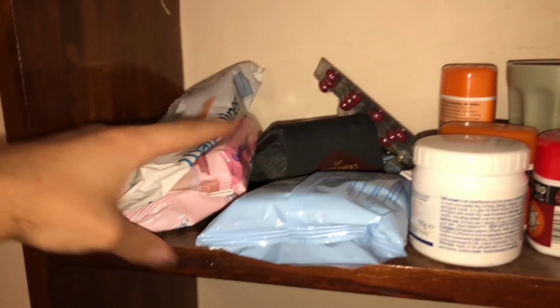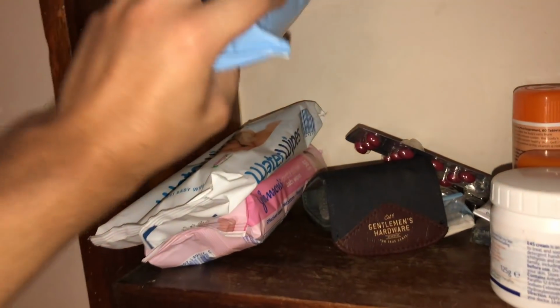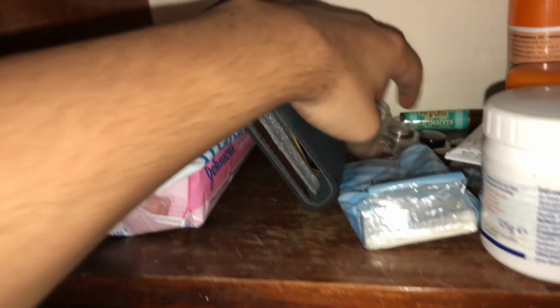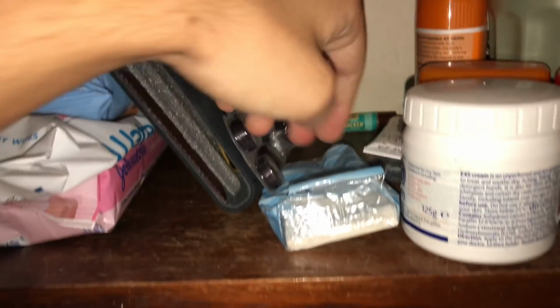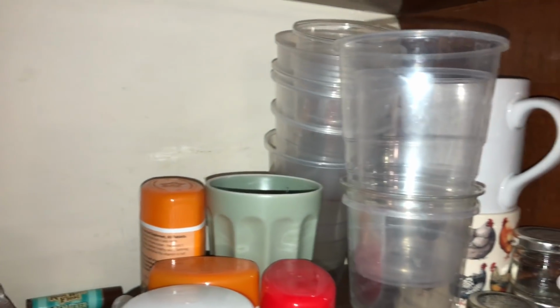I can't keep stuff. Lights? Ooh, do these work? Wait, let's see. Oh, how underwhelming. Never mind. Up here is meant to be health stuff, so I've got a bunch of wipes because bottoming is a struggle, ladies and gentlemen. Some drugs, we've got some Strepsils, we've got some tissues, we've got some E45. Supplements, which I haven't taken in a while. Another cup, this is also from Sahar. Mug, empty jars. Now you might say, Dom, wow, that's a lot of cups.